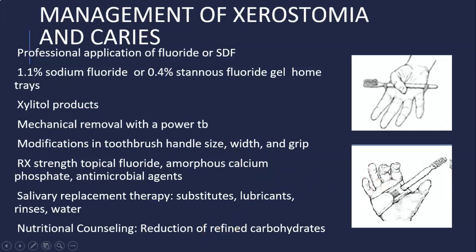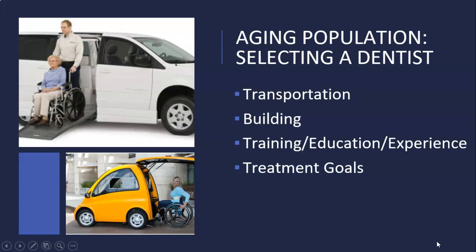We kind of talked about these things already here. So it's important to think about the patient's ability to get to the office, and their ability to even see a dentist at all. Think about transportation, the building itself, training caregivers, and then the overall patient's goals, like what has to be done and what the dentist thinks should be done. Sometimes those don't always line up, so we have to really think about what our patient's needs and desires are, and usually it's not always what the dentist ideally wants to do.